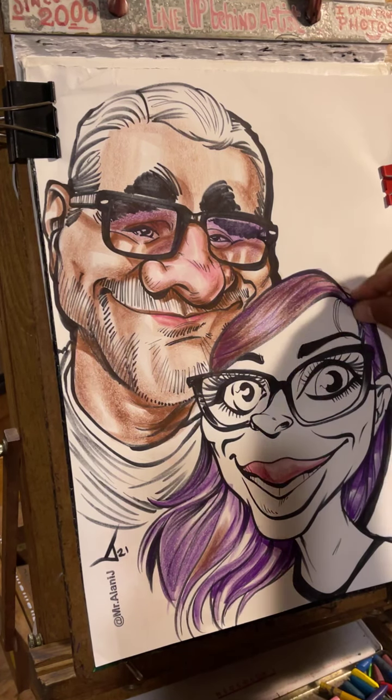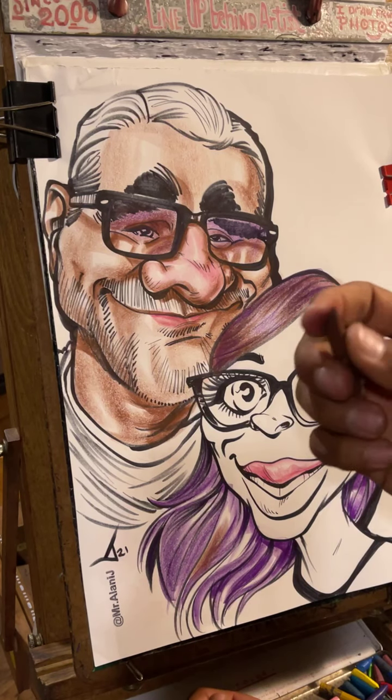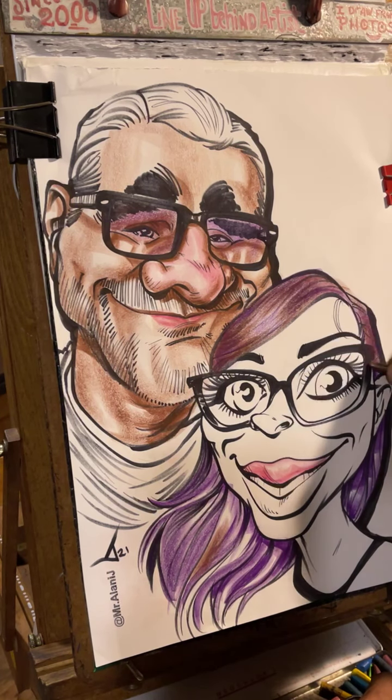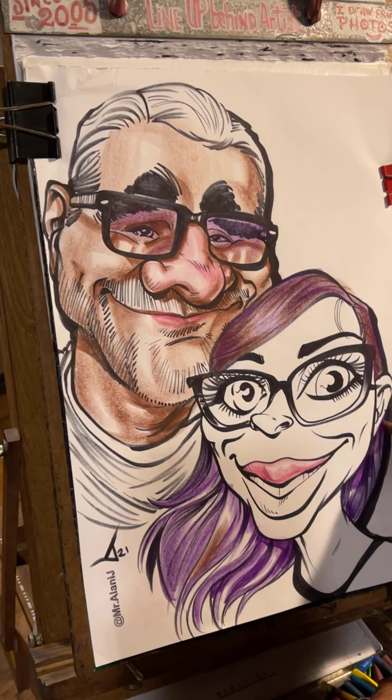Boom. Boom. Alright, now we're gonna go with the brown. This brown's gonna make it a tad darker. It's going to make it a little bit more gray also. Sort of a dark gray, warm gray at that.